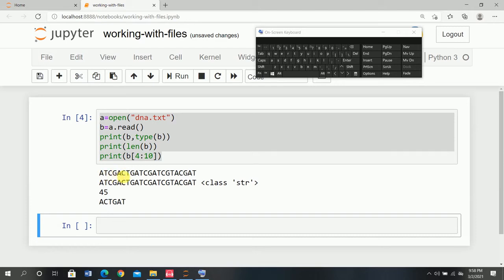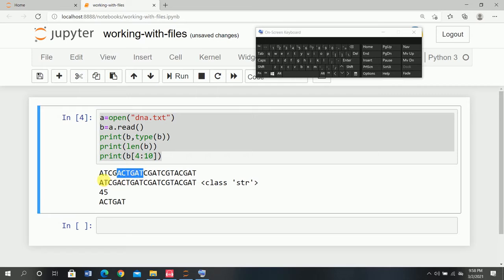Okay, so it's printing from here till here, because in Python the indexing starts from 0. That's why I count like this: 0, 1, 2, 3, 4. And I print it till 10. So obviously till here it's printed. This is how you do slicing in Python. I'm going to make another lecture regarding this topic for you, so you will be able to understand it better.